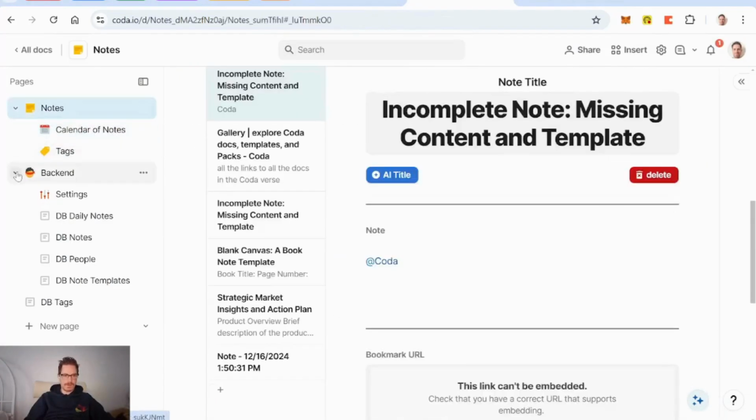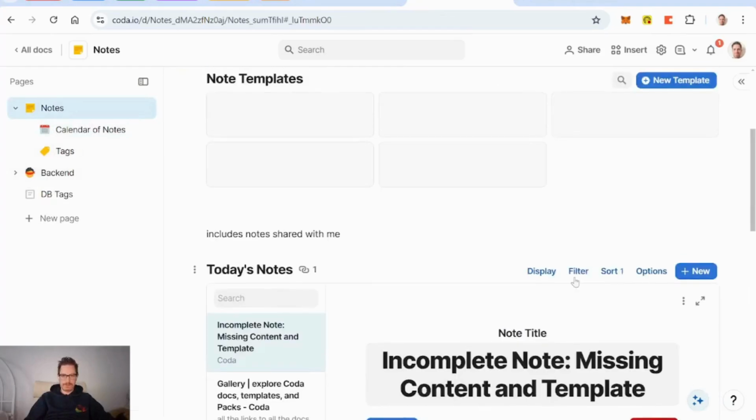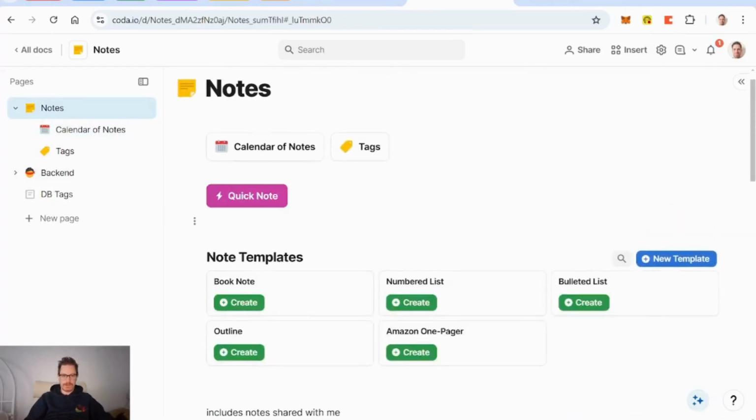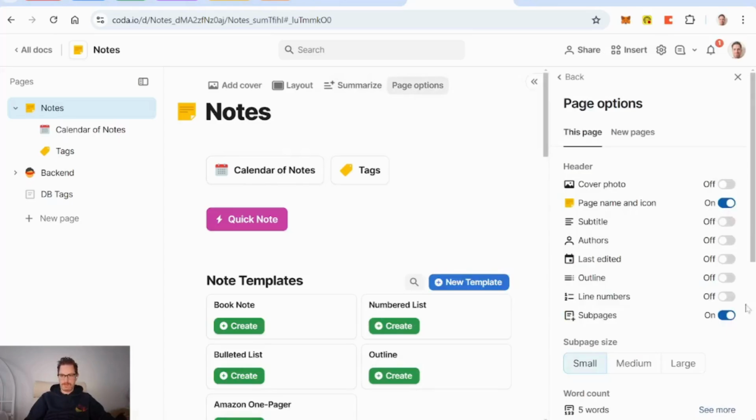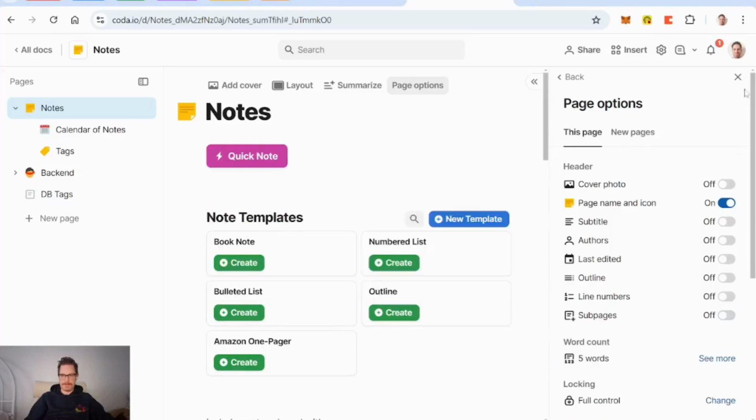Okay, so how does that work? That's not too bad. I don't need those there though. Page options, subtitles, no subpages.